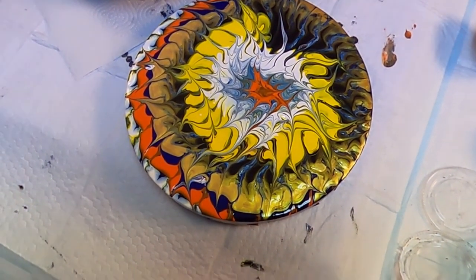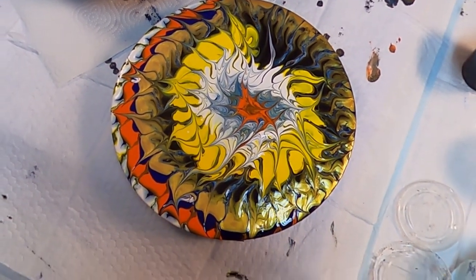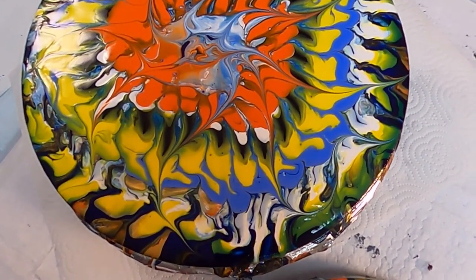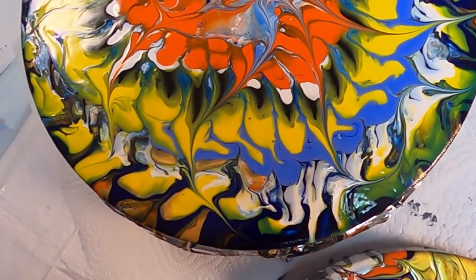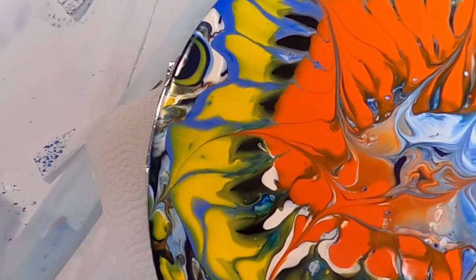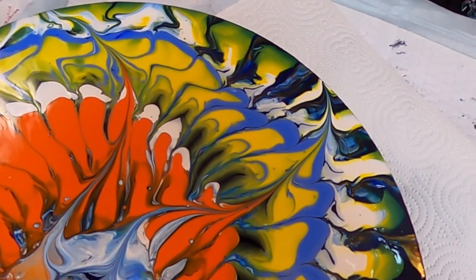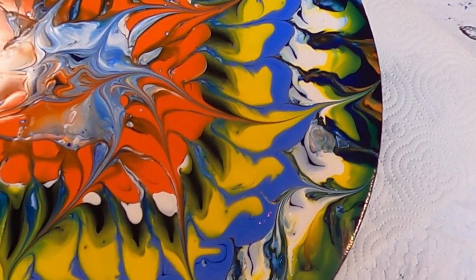Well, here's the finished piece. It's still not completely dried. And this is the first one that I did, and here's the second one I did, and I'll try to bring it in for a closer look. I love the colors that ripple through this. I love the center. Very neat effect. This is a very neat effect. I still need to get this perfected a little bit more.